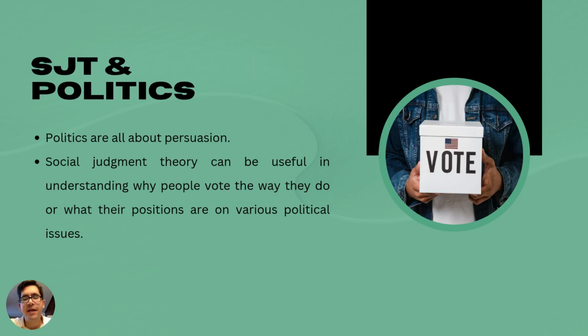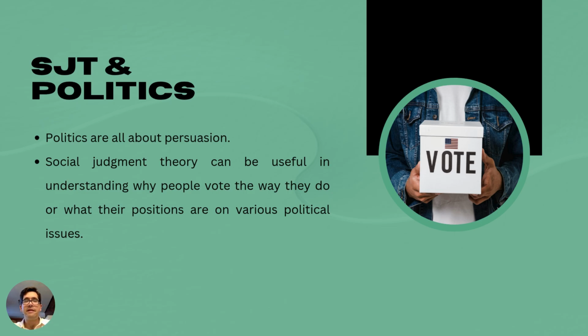And the last application example that I wanted to provide was in politics. In this case, I didn't pick a specific research article to zone in on. In full disclosure, I did have some access issues with a few different articles that were interesting to me in the political space and social judgment theory, but I did see lots of references to social judgment theory in politics.